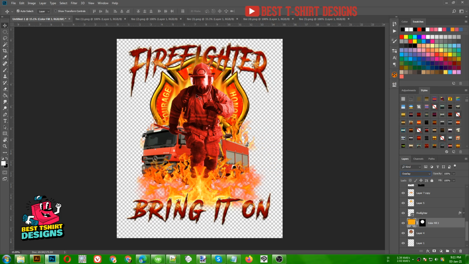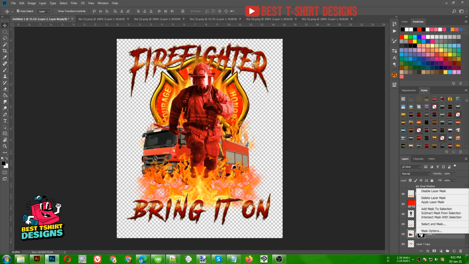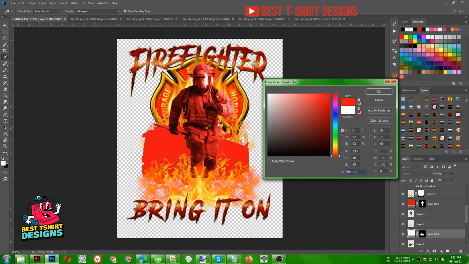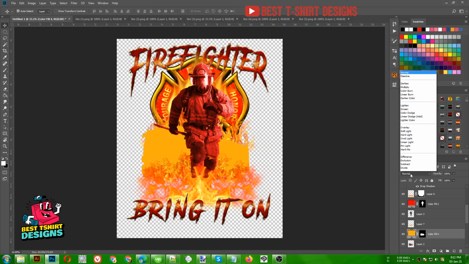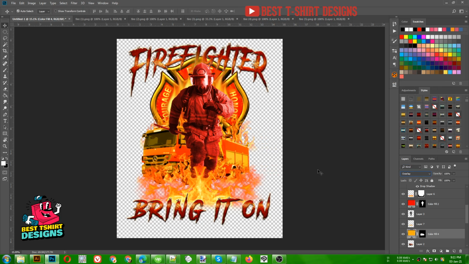Yeah, you can see that is changing our image, and it is really important because whenever we are using PNGs from Google, make sure that you are doing some modifications to the image. So this is my track layer. Let's right click, apply mask, Control-click to select it. Now add another solid color layer, maybe the same red or kind of yellow. That is good. Click OK, normal, then make it overlay, and it is just making some modifications.